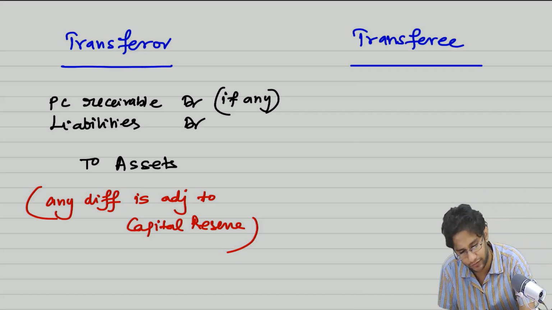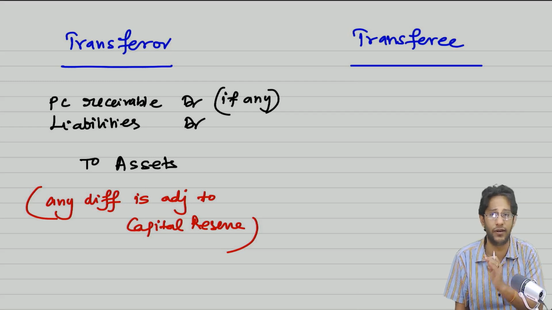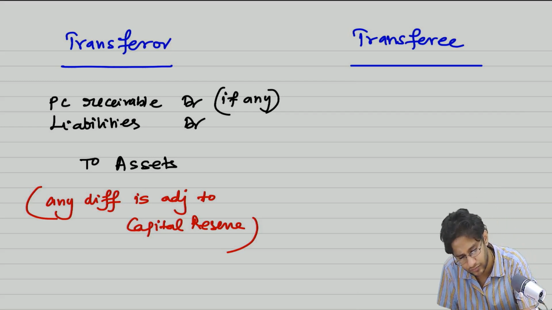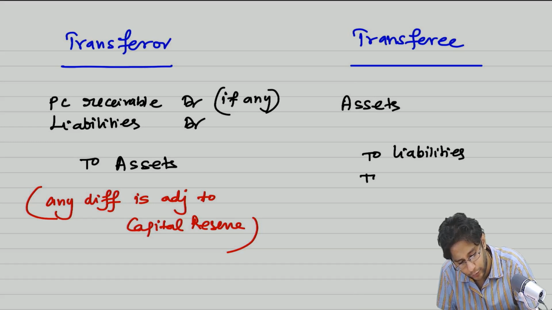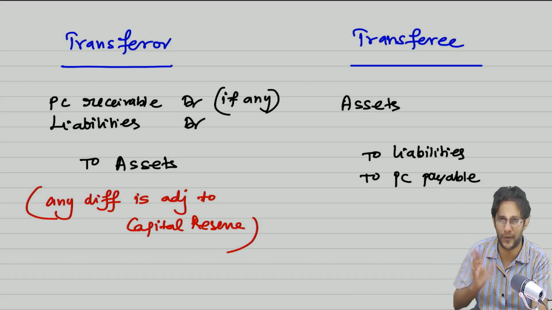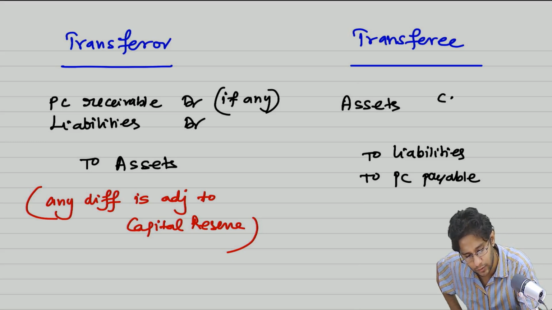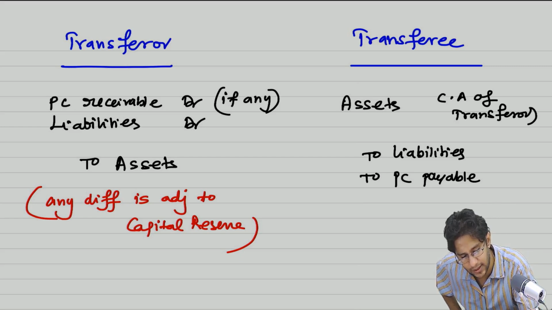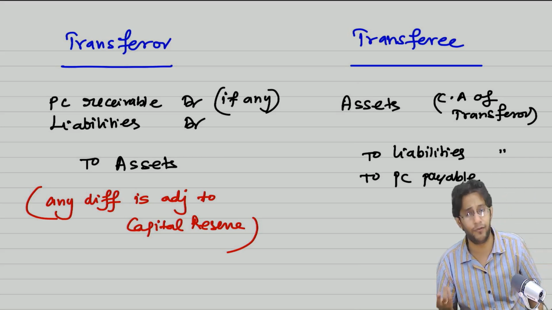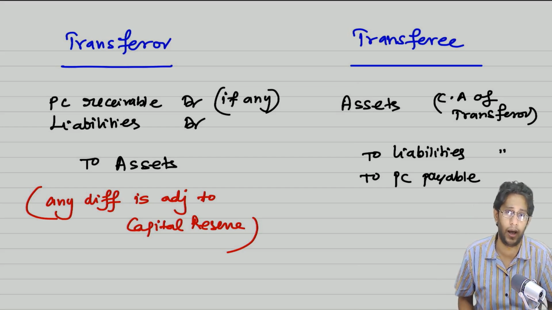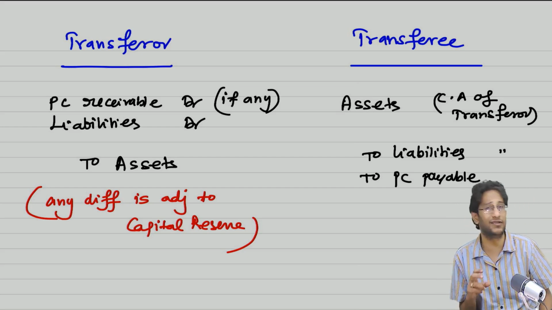Coming to the transferee's point of view. Whatever assets and whatever liabilities this fellow is giving away, you have to recognize now. Assets to liabilities. You have to pay PC, sir, either to the vendor company, or shareholders of that company, or to somebody. But here you have to recognize only at the carrying amount of the transferor. You cannot recognize these amounts at fair value. Incorporation entry, but you cannot bring fair value, because if you bring fair values, you have to create goodwill. I am anyway not going to create goodwill because control is not changing hands.